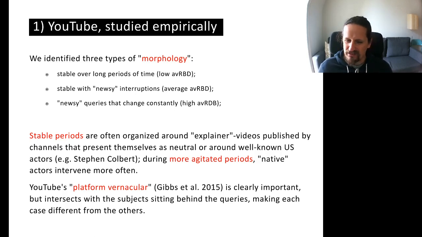But then we also have a lot of qualitative description of what kind of contents are coming in. So just to give you an example, what we observed was that especially during these newsy moments, more native YouTube content, as opposed to maybe television material being put onto YouTube, came in more often. And we found that there's indeed a platform vernacular that sits behind each one of those queries, right? For example, for Syria, we found really strange videos. We called them war porn, and it's just videos of war machinery in action, not with people getting killed or anything, just cannons firing, right? And this kind of content would be there quite systematically, and very weird stuff.